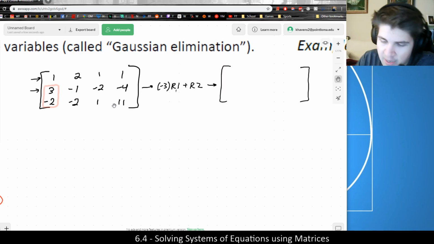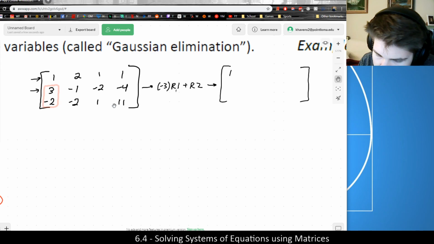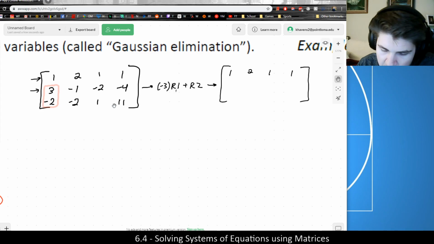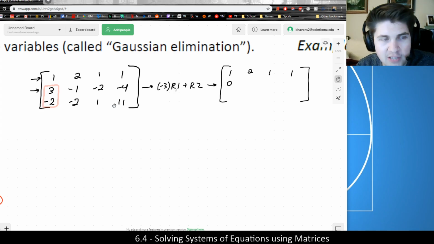But basically, if I do that, I'm going to keep the first row the same because my goal is to put 0 in specifically those spots in red, and I'm allowed to change the rows as I add them together. That's kind of the idea. But what I would get is, well, negative 3 times 1 plus 3, that's going to make 0. And the whole reason is that's the goal. I'm trying to turn those red elements into zeros. Then I have to make sure to do this whole thing all 4 times to each of the 4 columns within each of those rows.